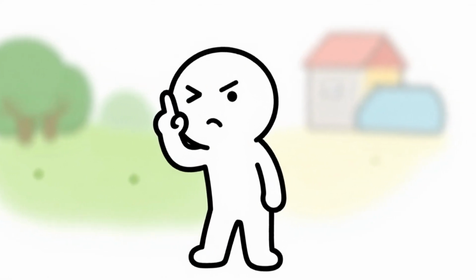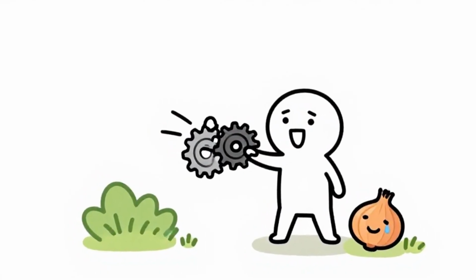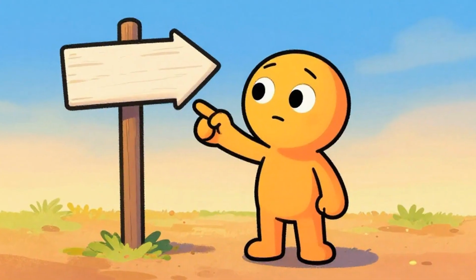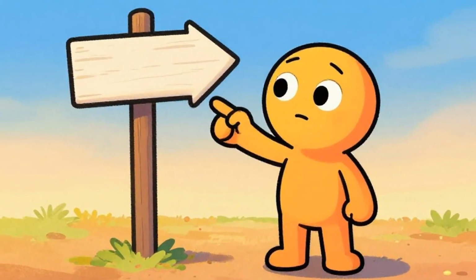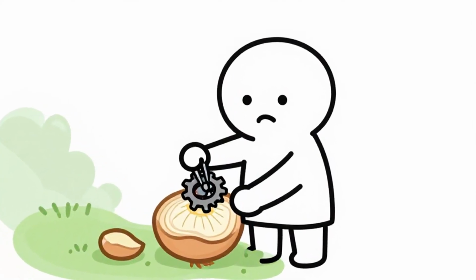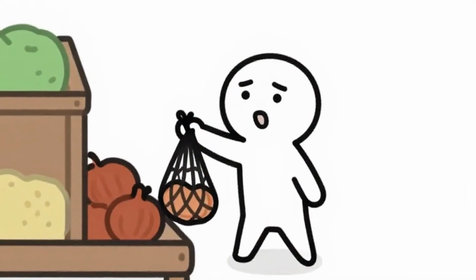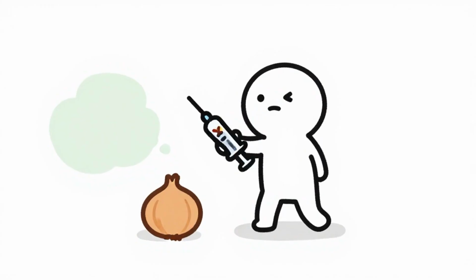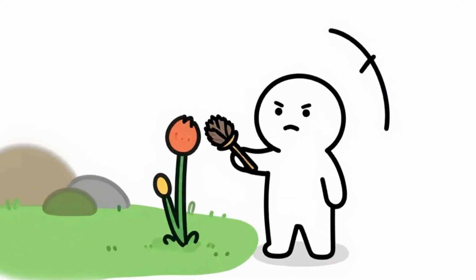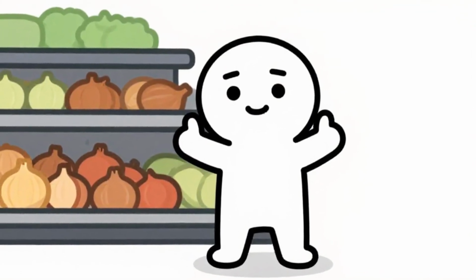Now, the objection. If it's just one overlooked enzyme, couldn't you just get rid of it and make an onion that doesn't make anyone cry? Yes, that's exactly what happened. That 2002 discovery pointed the way. In New Zealand, researchers at Plant and Food Research went after suppressing that tear maker enzyme. And there's a brand you can buy right now called Sunions, tearless onions. Not genetically modified, just built through decades of careful crossbreeding to reduce the tear compounds. Real onions on real shelves that leave your eyes dry.